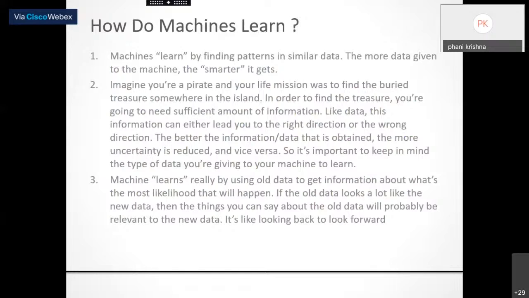So you can ask me, what is the measure of good training data? I can say a good training data is something which contains all the possible patterns for the machine to learn. I will try to give an example of a bad training data, then a good training data. Suppose we are trying to build a model for an online shopping website where we have collected the sales data for October to December of a particular year.